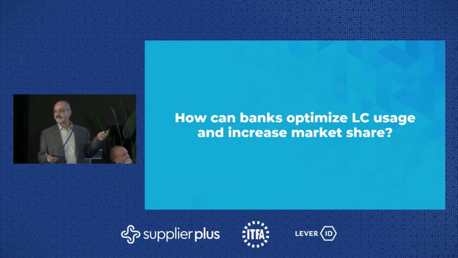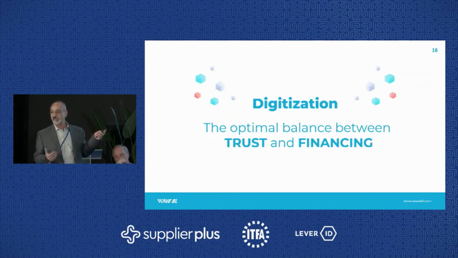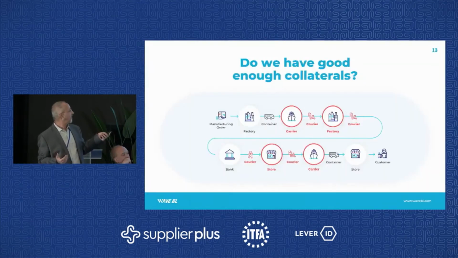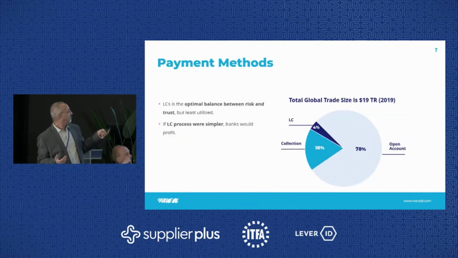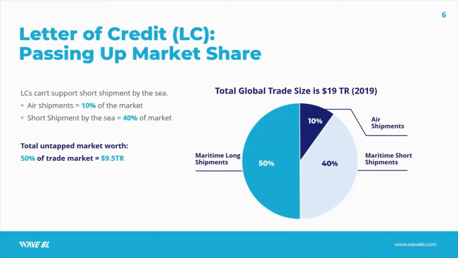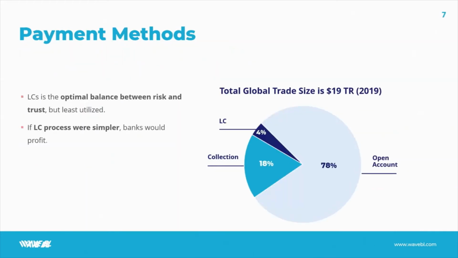So actually, I'm going back to the LC process and say one major thing. Banks can optimize the use of LC and the use of tools like LC and increase market share. And going to the market share, this market share can be increased dramatically, because if we're going digital, we can go for the 40% of the short maritime shipment. We can finance those. If we have a digital process and it's cheaper, we can tap the other 50% that didn't like us, okay? So this 78% becomes a live opportunity for the banks to work with.